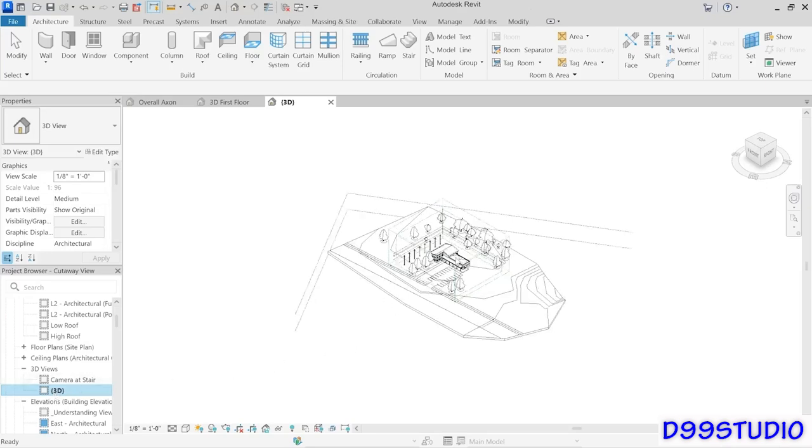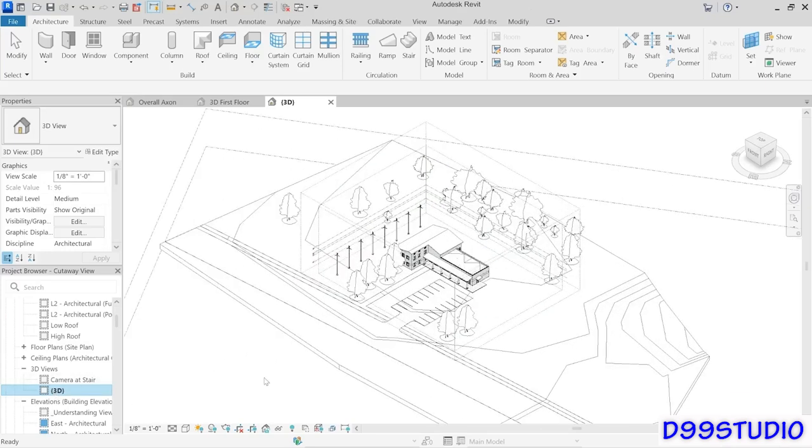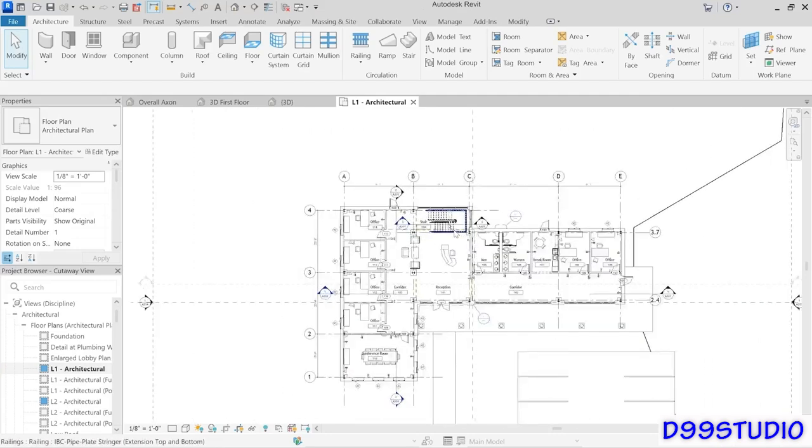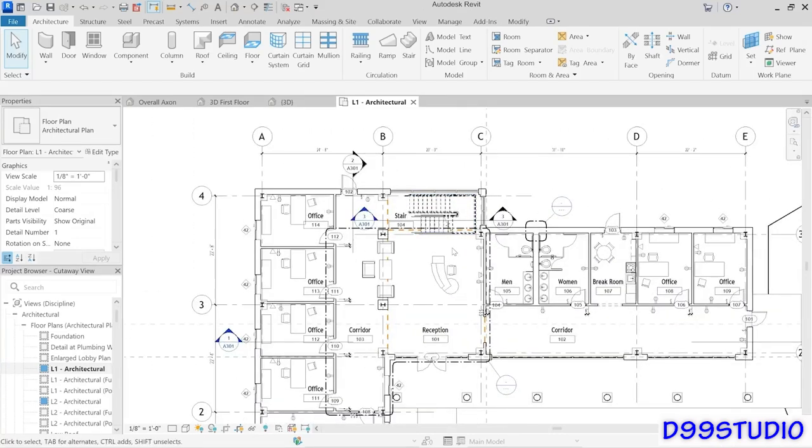So let's look at our third way that we're going to create a cutaway 3D view. And this is one of the reasons why it's so important to rename first, because you're going to see that this next command is going to take over our curly bracket 3D view here, right? So now I'm going to start, you can start this command in any view you like. So I'm actually going to start it in a floor plan. So I'm going to go to L1 floor plan and zoom in, and I want to create a cutaway 3D view of the lobby area.